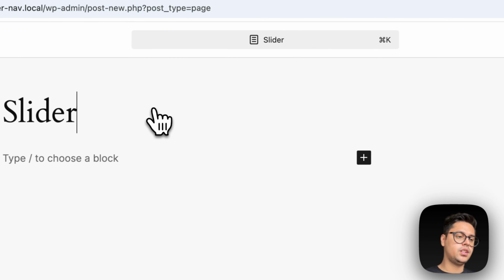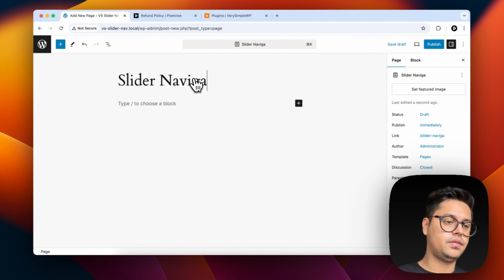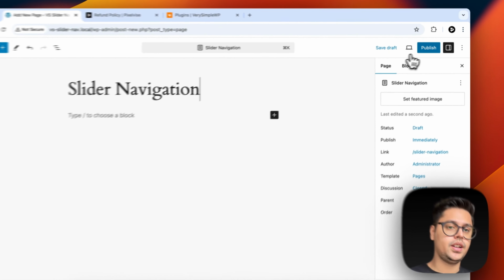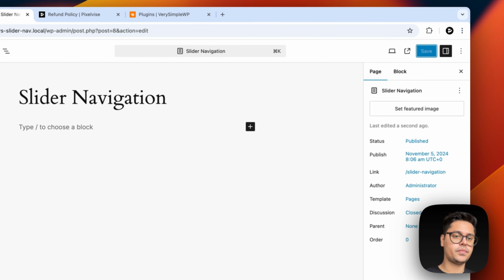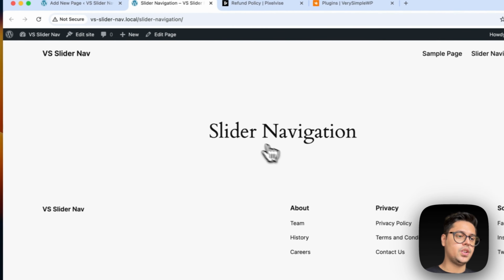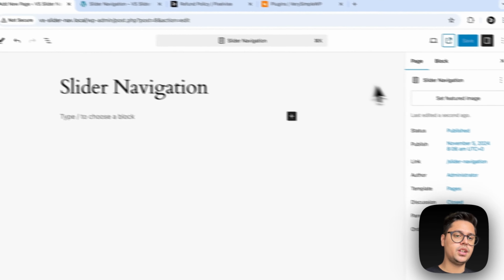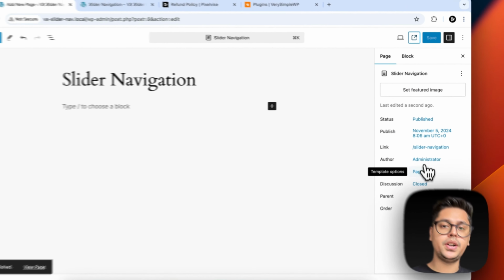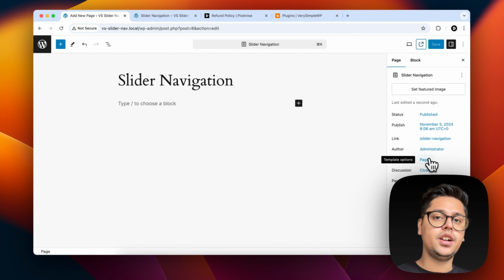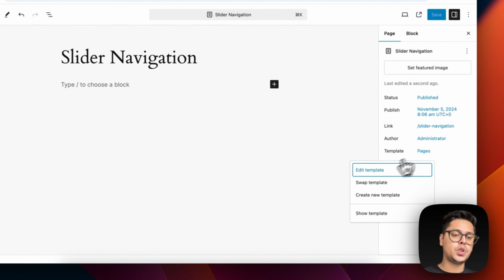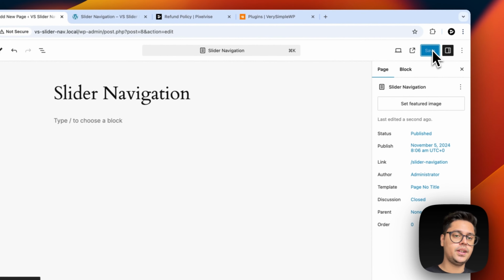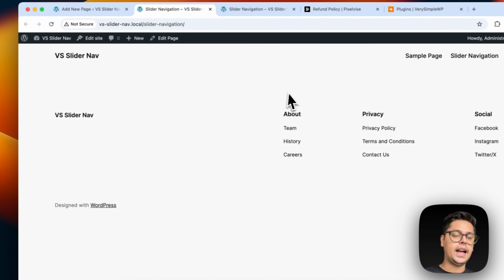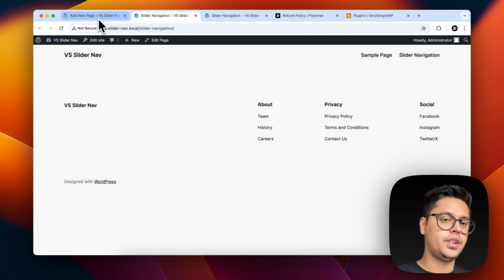Let's call this page Slider Navigation and publish it. So this is the entire page. Now for this particular page I'll be using no title, so I'll have to swap out the template and select page no title and save it, and that's a full width block that you have.